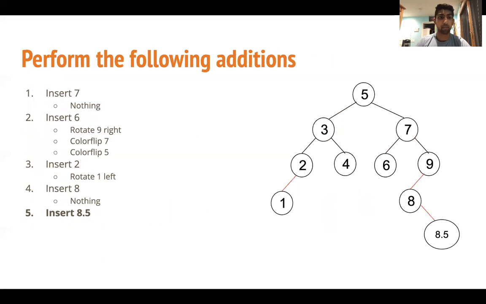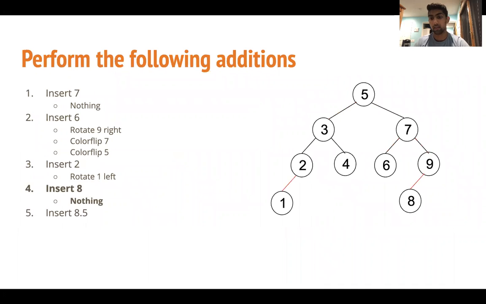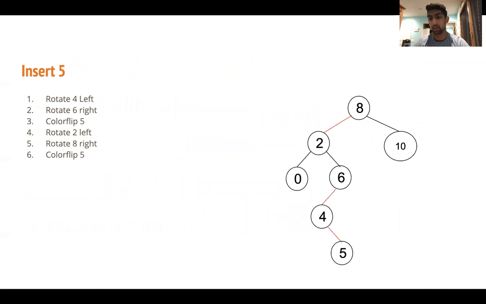Let me quickly go back in my slides. So we can only do a color flip when our tree has this exact configuration. Because that's how a color flip works. So let's quickly get rid of this annotation. So going back to our example, we see here that eventually we want to do a color flip on this node, but it's not in the correct configuration to do a color flip quite yet.